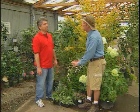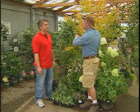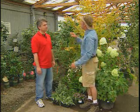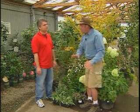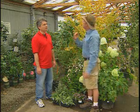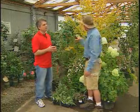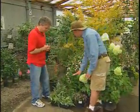The way I like to use the example is use plants just like you would use furniture in your house. In your house, you have a rug on the floor, and then you have a footstool or some throw pillows, then you have a table, then you have something on top of the table, then you have an armoire, then you have a picture on the wall, and then you have the wall itself. If you think of that same way of using plants, that you start at the ground plane and you layer them up one on top of another, then you can get a much richer looking garden in a smaller space.